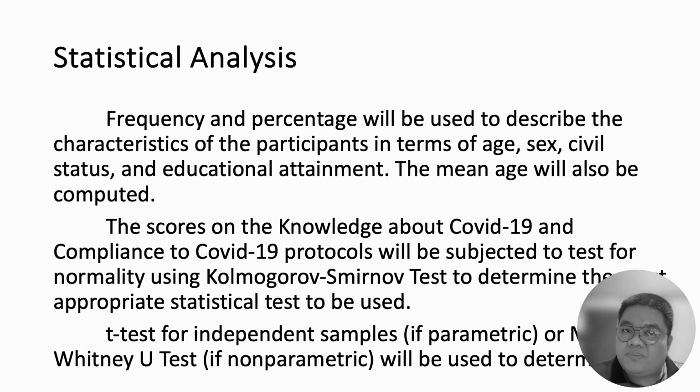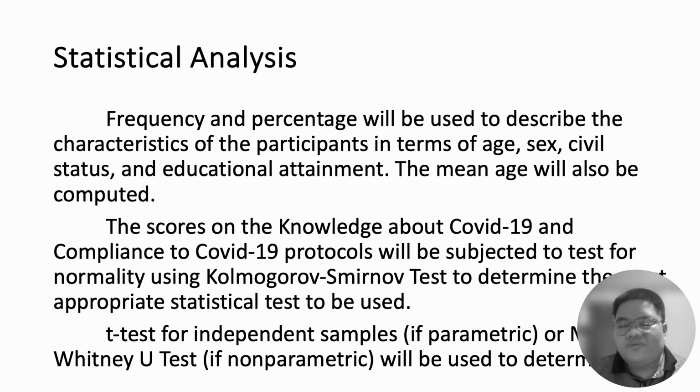Now, for this part of your proposal, you need to include statistical tests that you will be using in your research. You do not need to enumerate all of the statistical tests just for the purpose of completing this part. So what would be your basis? You need to go back to the statement of the problem that will be able to help you identify what statistical tools need to be used. Now, you can notice in this discussion here on the slide that the test for normality would be done. There are two common tests for normality. One is Shapiro-Wilk, and another one is the Kolmogorov-Smirnov as indicated on the slide.